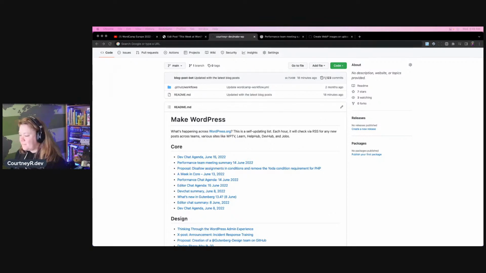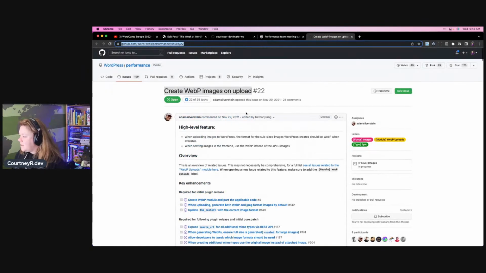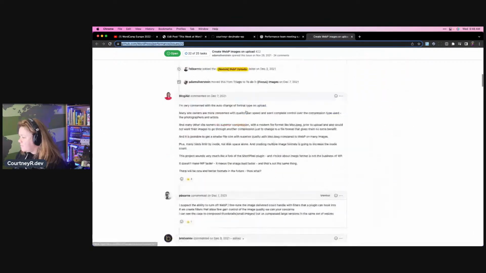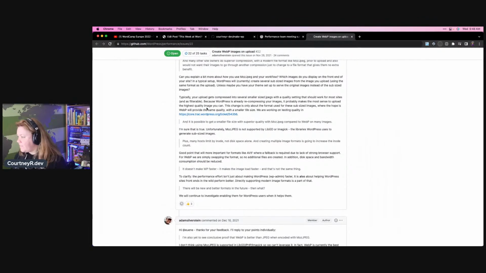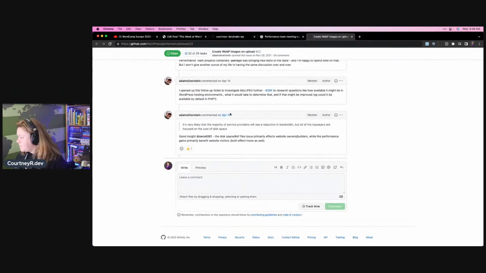So I'm appending in the comments to where my GitHub repo is that has this self-selecting RSS update. So, create WebP images on upload. I made that a sub point, and it looks like the more recent info, sorry, pressing all the buttons. If I go to the bottom, the last couple of updates have come in.